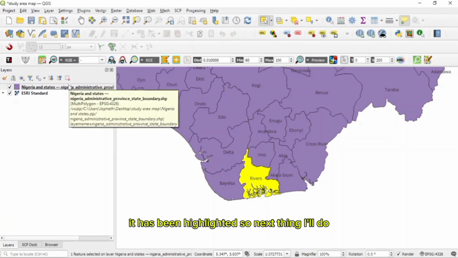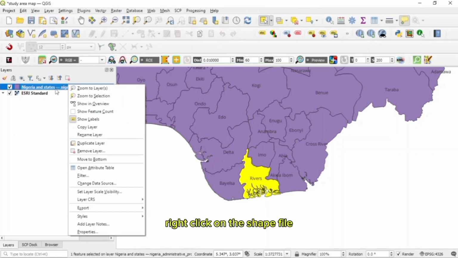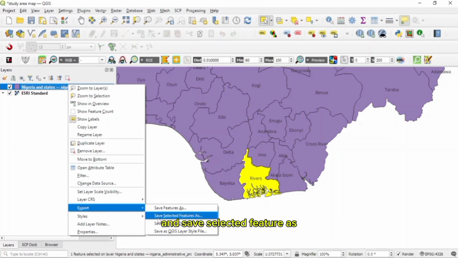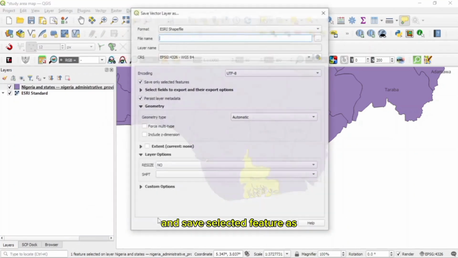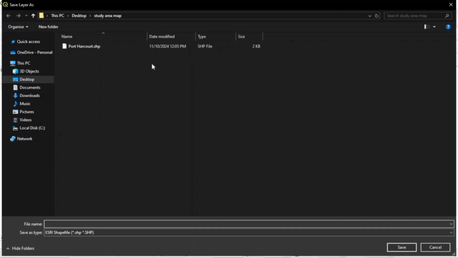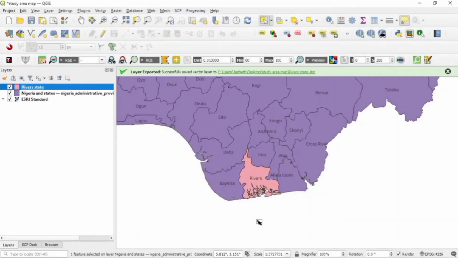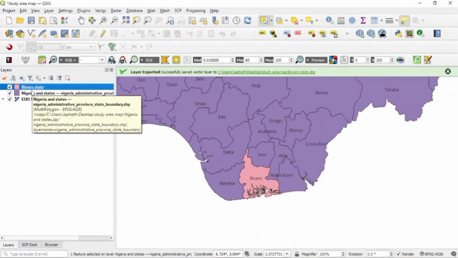So the next thing I'll do, I'll go to my layers panel, right click on the shapefile, and click on export and save selected feature as, let's say, river state. Click save and OK. As you can see, river state has been added in the layers panel.